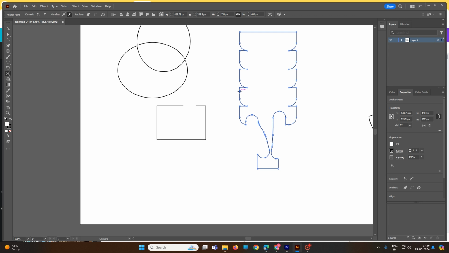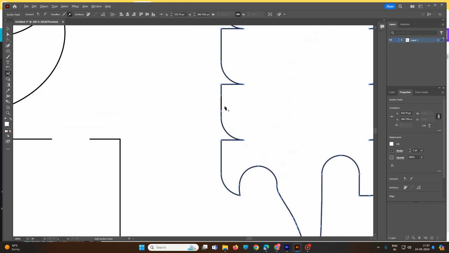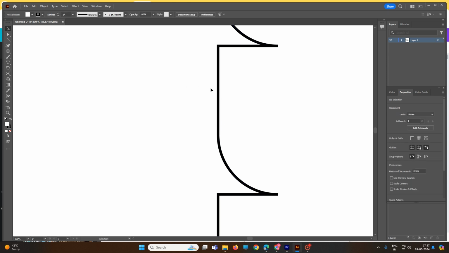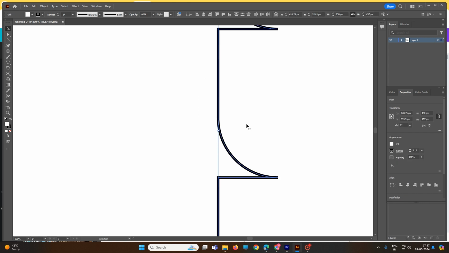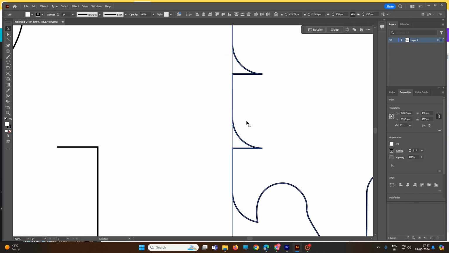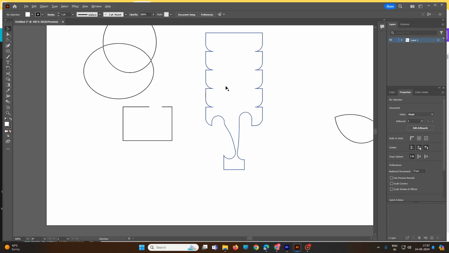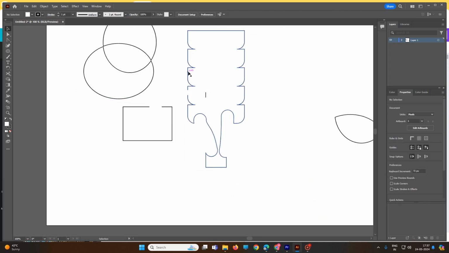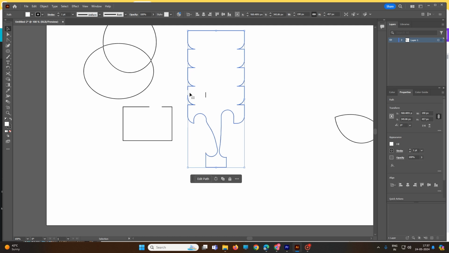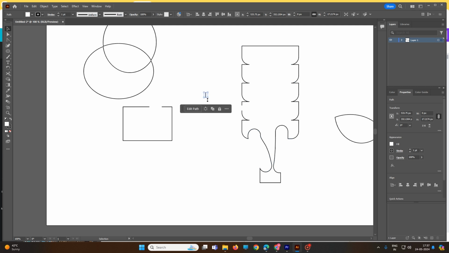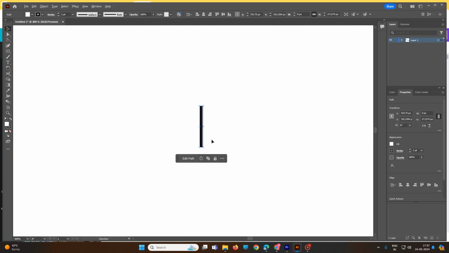Now you can zoom in and see these 2 points are erased. Just select the point and delete it like that. This point I have deleted by using the eraser tool.